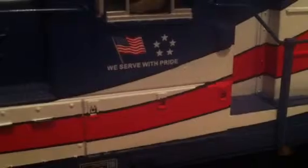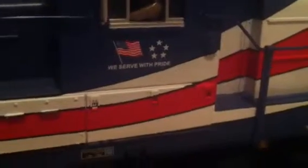So, if you flip through the book that I showed you just a second ago, you'll see both logos on either paint scheme, and some of the engines had no logo. There didn't seem to be any rhyme or reason with that. Even with the M logo, some of the units have them, some don't. I like to put them on, just because it's hard to find the M logo with MTH stuff anymore, so I just like to put it on my units. Regardless, I think it looks good.